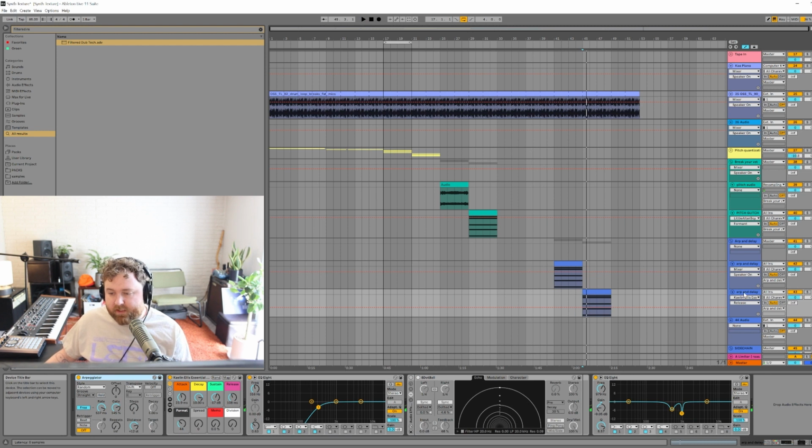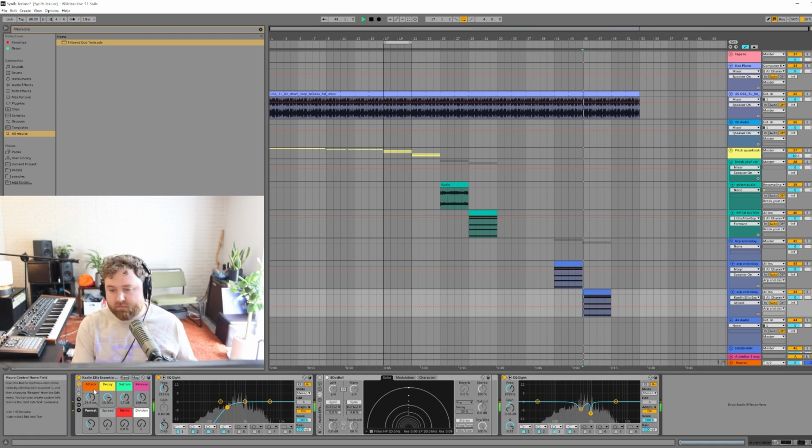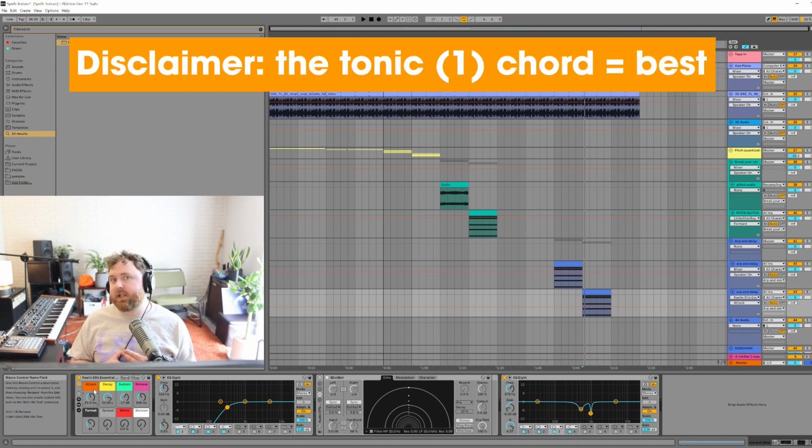So what we're gonna do is I'm gonna take this Kaelin Ellis piano, and it's important that you have an attack control for this technique. All right, so first thing we wanna do is just have our chord being played. I think it's important to note with all of these, if you're gonna pick a chord, it should be the one chord of whatever key you're in. So like the tonic, the one chord. If you don't know what that is, just look it up.